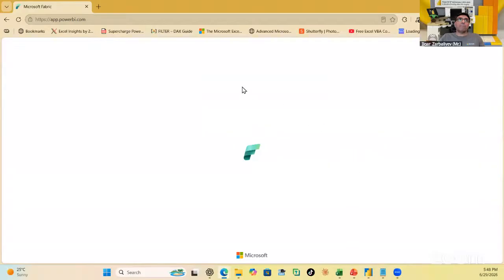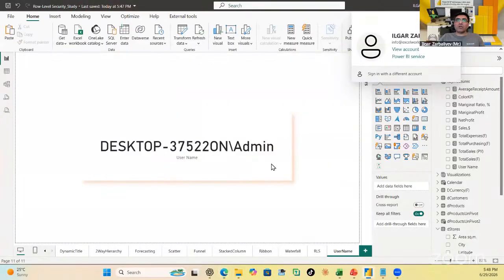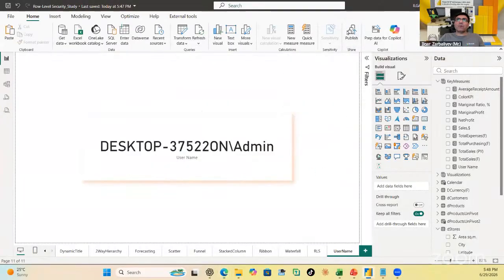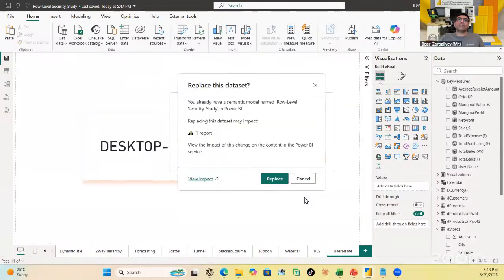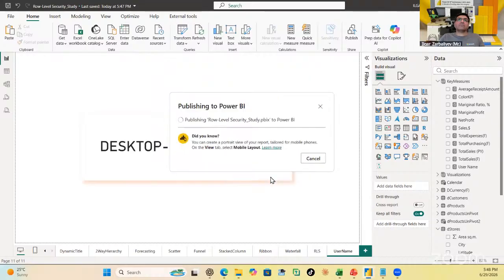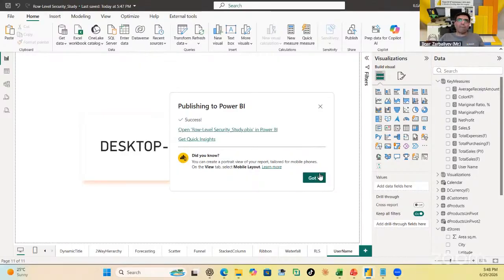Say OK. Now it's OK. Let me go back here, say publish, and I'm going to select this one, select, replace, and let's wait for a while. It's publishing to Power BI service.